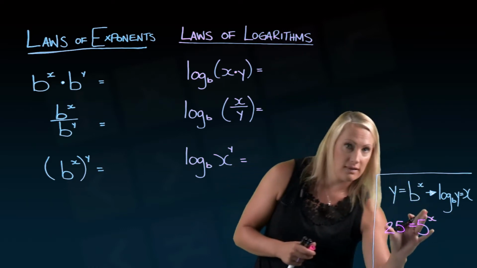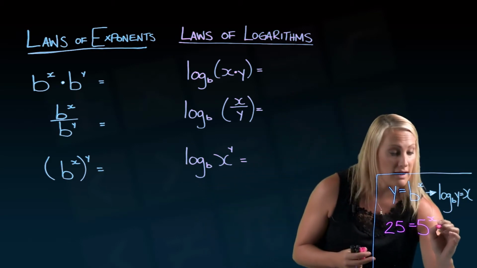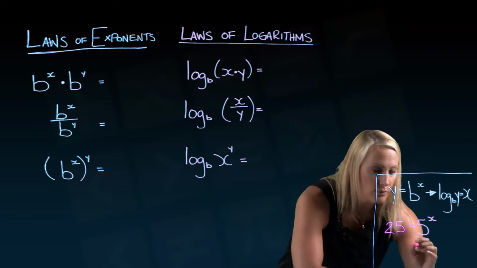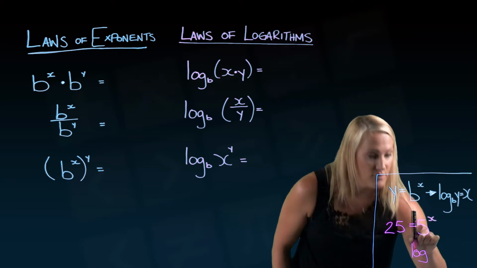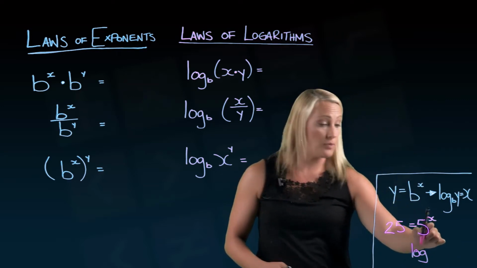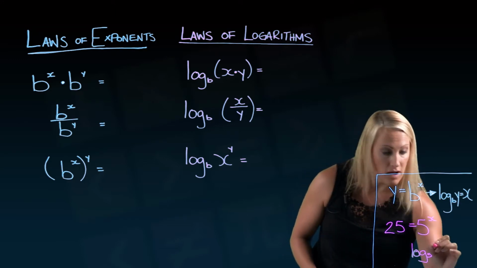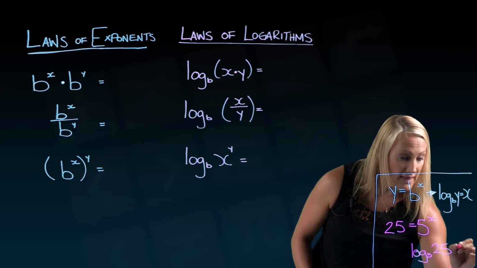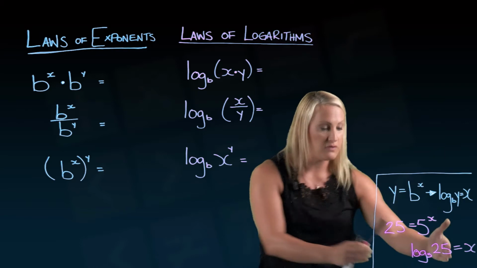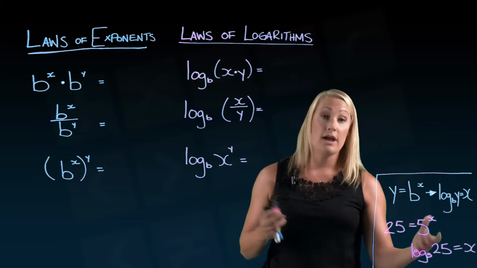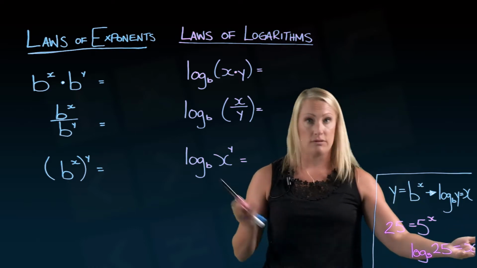So instead of writing this like this, 25 equals 5 to the power of what, if I want to write that as a logarithm, I'll write it down below so you've got a little bit more room. I could write log, and then the base is what is sitting under the exponent, so that would be log base 5. And then after the base, I'm going to write this answer, log base 5 of 25, and that whole thing equals x. So now, if you're comfortable with solving a logarithm, or if you wanted to use your calculator, you could find what log base 5 of 25 is, and you'd find that the answer, in this case, is 2.